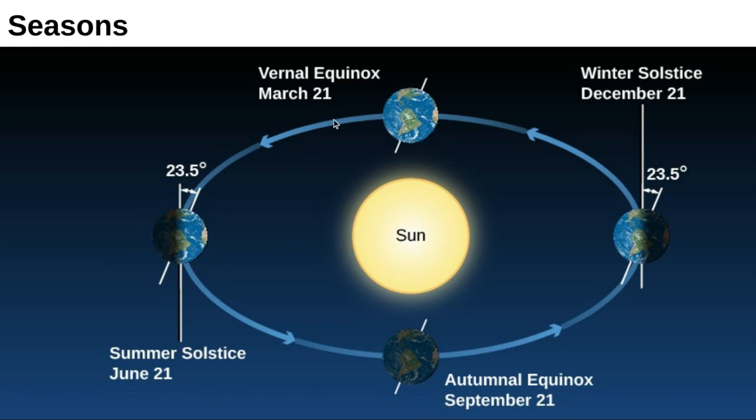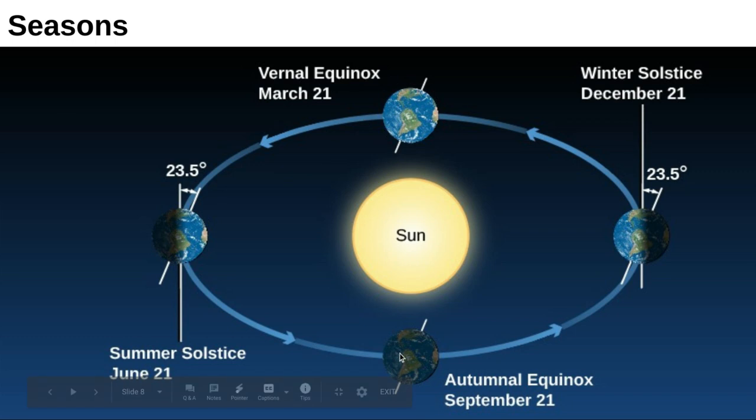And then you can see the other two seasons, spring and autumn, where we are kind of side on. We're not tipped towards or away, we're tipped to the side, side on to the sun. Okay, so it's the tilt of the Earth which causes the seasons. If we didn't have the tilt and we were just on this line here, then we would be pretty much the same all the way around, wouldn't we? We'd be spinning around, but we'd be getting the same amount of sunlight as we move around, and we wouldn't get winter and summer. But because of this tilt, that's why we get winter and summer.